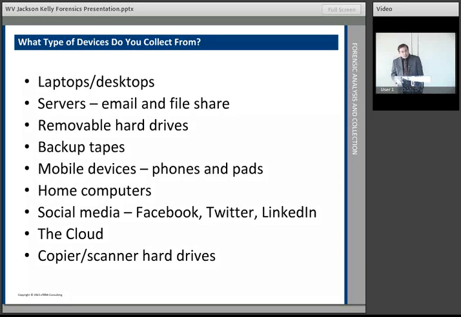Backup tapes. Backup tape collection is an unusual place. Jill mentioned earlier unusual places. In the past, what did you guys do with backup tapes? You said, whoa, Judge, that's beyond reasonable. We can't get to backup tapes. I'm not even going to submit them to the court because it's unreasonable and burdensome. It's starting to go away. There's indexing software now that can index that tape very quickly and tell you what was on the tape so that you can see it. And the judges will say, you got to at least index it. You got to run the index and tell me what's on it, and then reasonably tell me that you don't see anything on there that's reasonable to your case. If you do, you must produce.